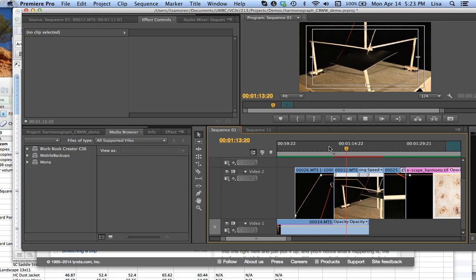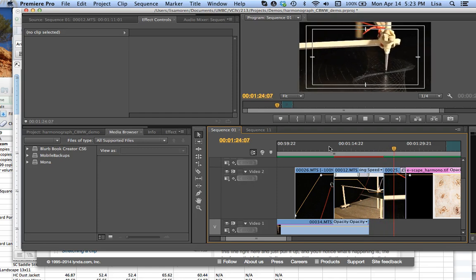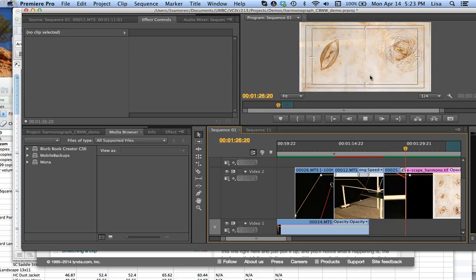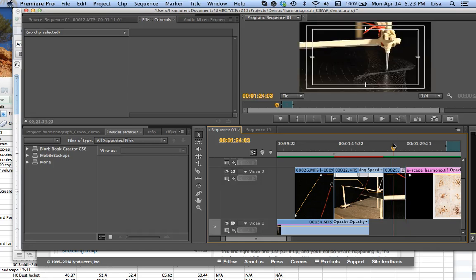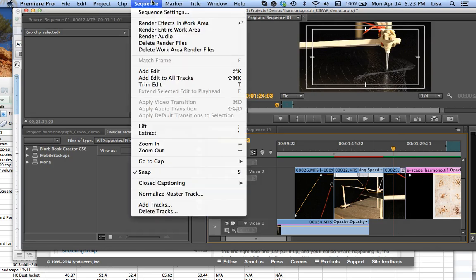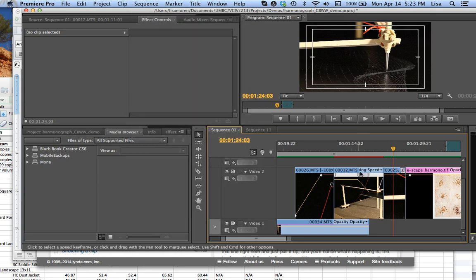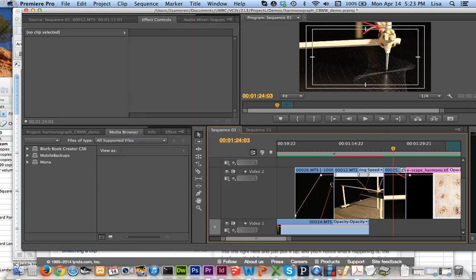So it's cutting very fast, maybe a little too fast. And then it slowly transitions to something slower. It needs a little render. And that way, when it cuts to this image here, it feels natural and where it's supposed to be. So now that I've done this, I'll go ahead and render the effects that I just created and smooth that out a little bit. And that is how I can change the speed of a clip and change the speed of a clip over time. So have fun.